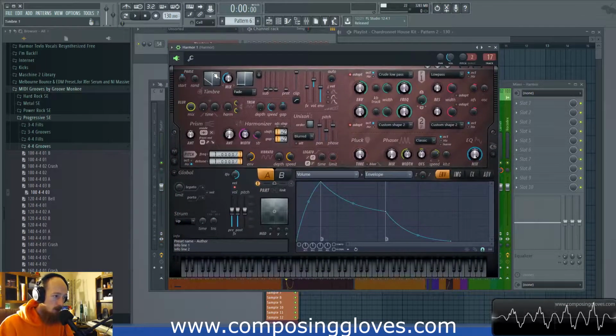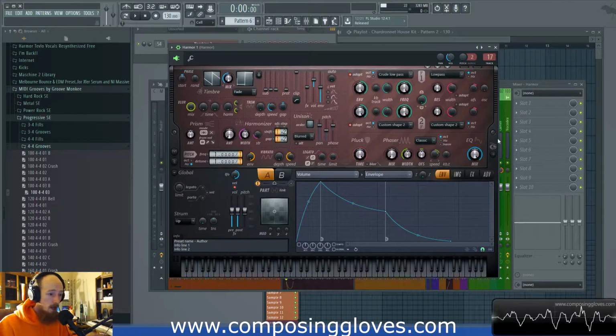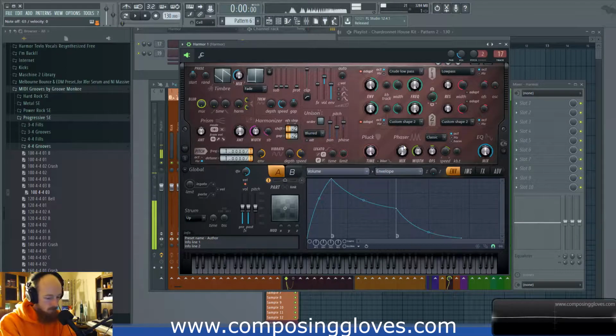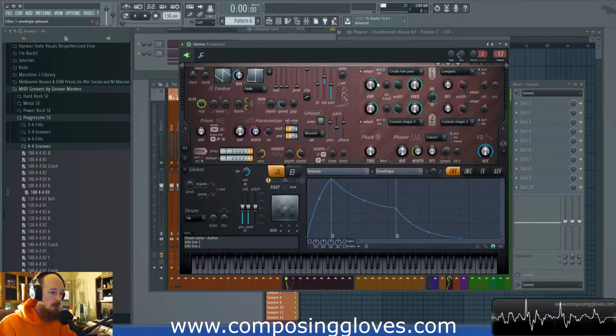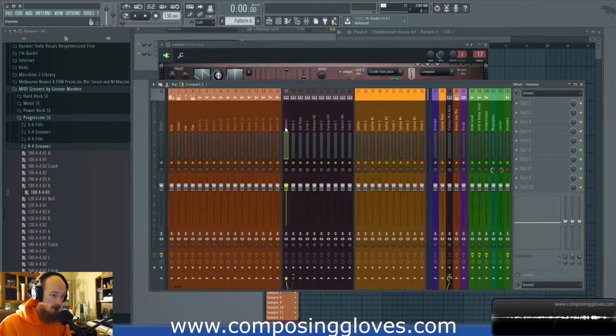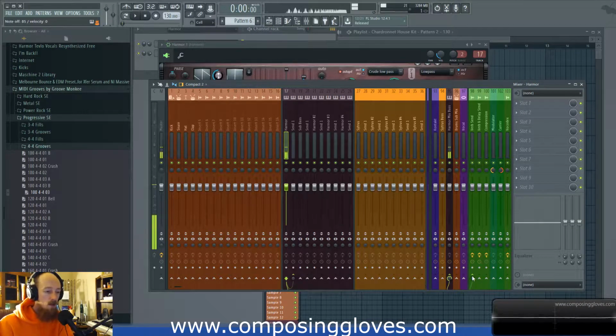Let's see an example of this. Here I've got a Harmor, and right now it's not doing anything. I'm going to turn down the volume because this Harmor tends to be pretty loud. If I play some notes, cool, we've got that. Now let's say I want to add some reverb. We'll talk about why I would choose this one, internal effects over external. But let's say I've got it in the mixer and I want to add some reverb from some other plugin that I have. Guess what? I already have it set up. I could simply send it to the channel that has that plugin already on it, and I can change the amount. This plugin is going out to the master regardless, but then I can send it here and get some reverb.